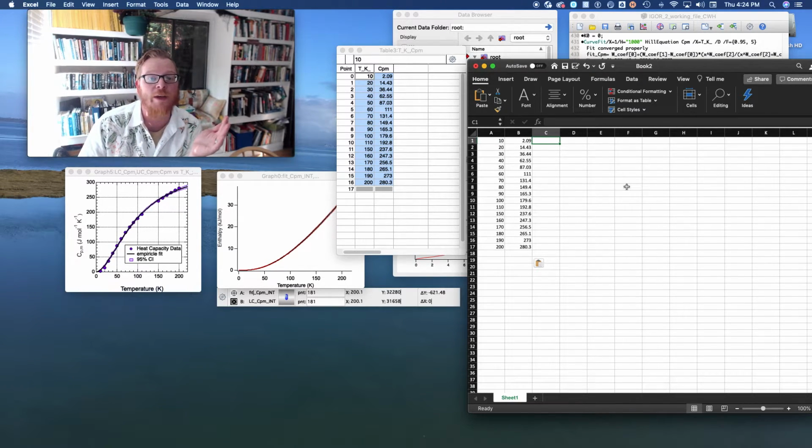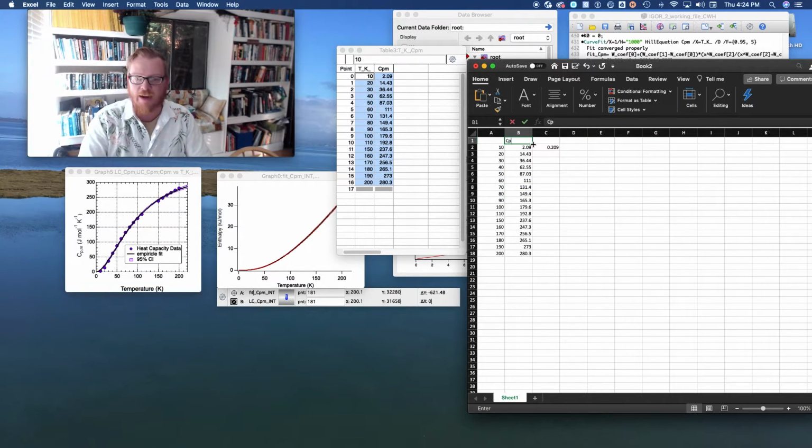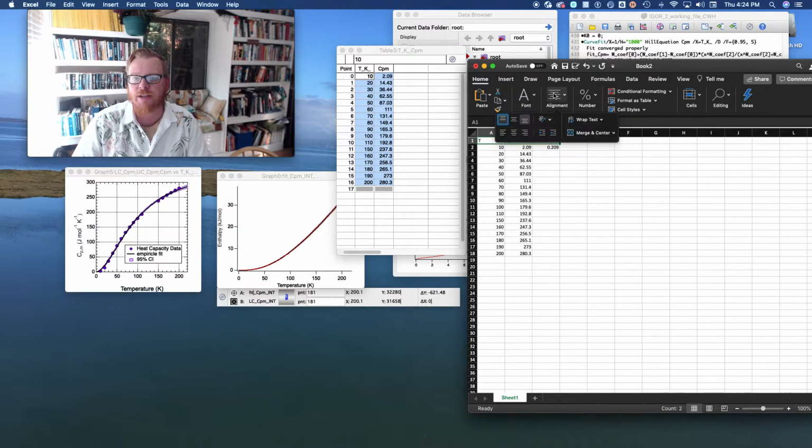But what I want to do now is get CP divided by T so that I can do my entropy calculation, right? So in Excel, on this column C, I'm just going to say equals, this value divided by this value. So that's my CP divided by T. I'm going to push enter, and you can see it says equals B divided by 1. I'm a big fan of having a nice organized spreadsheet, even if this is just a demonstration. I think it's nice to have some organization to this. And so I'm going to say that's CPM divided by T.